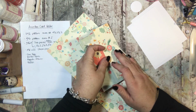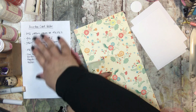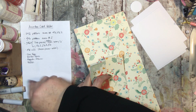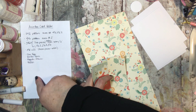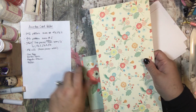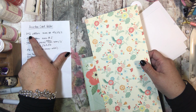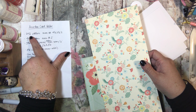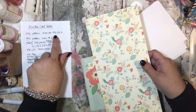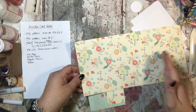So what you're going to need for this, and I'm going to try to remember to do something like this for the videos and just leave it out so that you guys can pause it and look at it at your leisure and know what size papers you need. But you do need a 6x12 pattern paper. And I'm underlining the side that you need to score it at. So 6x12, the 12 is underlined. That means that you need to score that side. So you'll score this at 4.5, at 6.5, and 11.